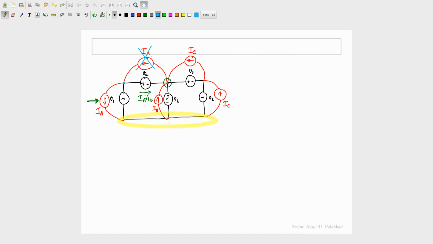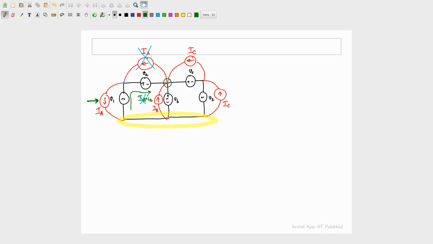What does this allow me to do? Tellegen's theorem? No, we don't need to go that far. Tellegen's theorem is my favorite theorem, but you don't need to go that far. Look at these two parallel branches. You have a capital IA there, and here you have IA plus small ia, right? Effectively, if you look at these two nodes, this capital IA and that will compensate each other.